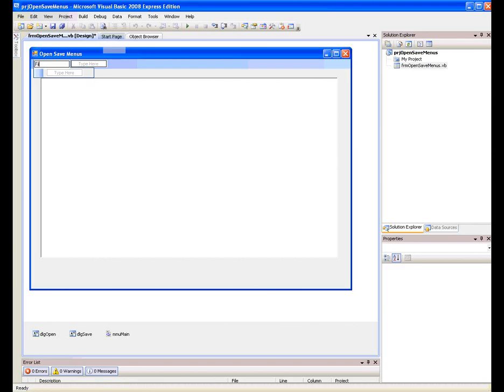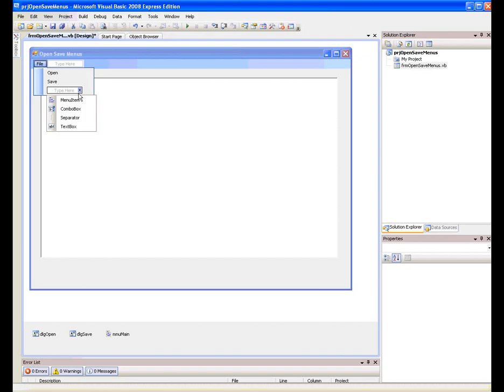And the first menu I said was File. File, okay. And under File, I think I want to click right here, and we're going to put, how about Open? And then under Open, let's put Save. Okay. Now, under Save, I'm going to draw a line, and watch how I do this. If I get back out here and drop that arrow down, separator, there we go. And now I'm going to click in there, and I'm going to do Exit. You should capitalize it. Okay, that's enough for that one. Let's go up here again. Okay. And I'm going to come back and rename them, by the way.